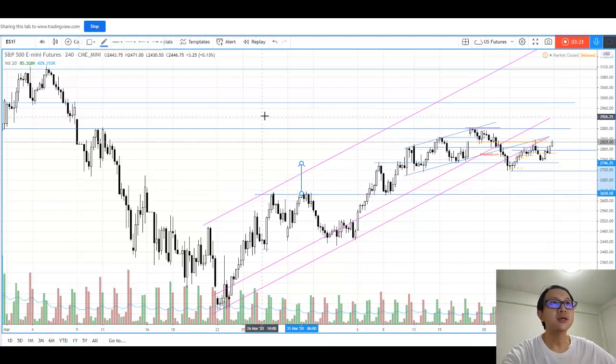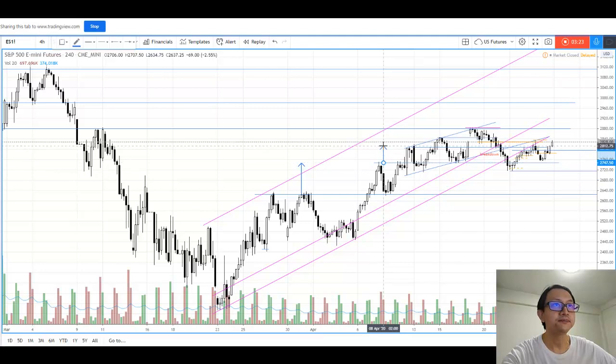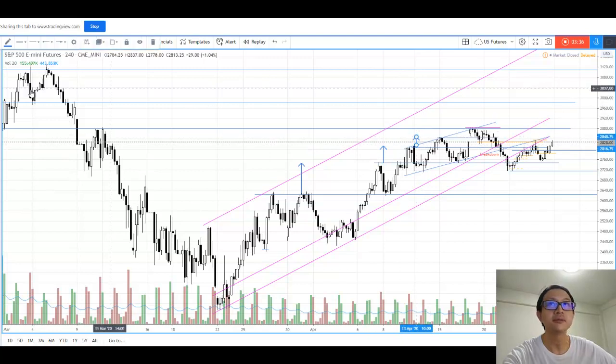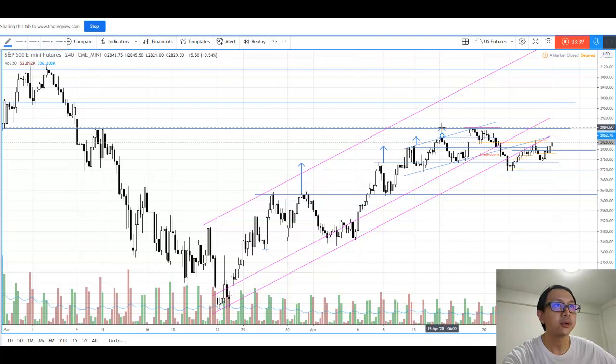Subsequently, we have another thrust here. This is another progress after it breaks out from this high here. And then eventually we do make a little progress here, and then another progress here. So this is the upward thrust, or the progress, the S&P 500 made. The first progress is quite a lot. Subsequently, you can see that the progress is getting shorter and shorter and shorter. That's what I mean by shortening of the upward thrust.